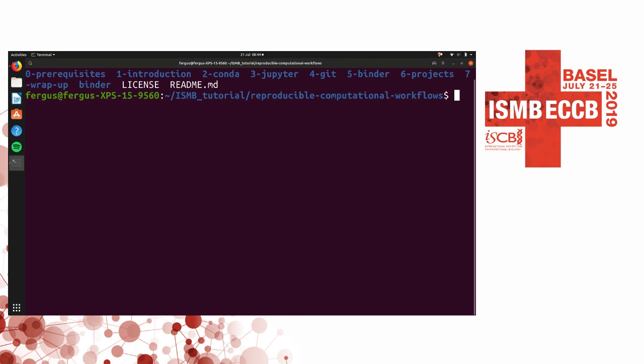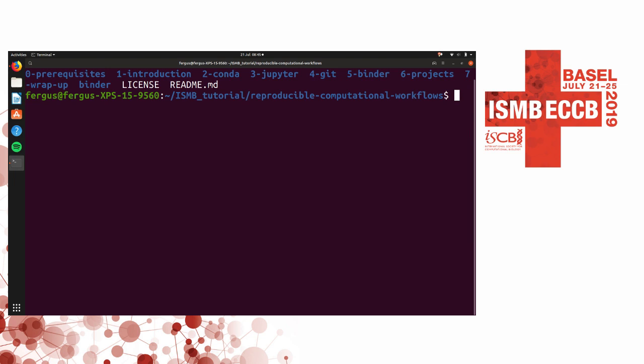Linux and Mac are both Unix-based, so you have Terminal. We'll be running a lot of the commands from Terminal. If you're on a Windows machine, the only slight distinction to make is you've had to install both Git Bash and the Anaconda prompt. The Anaconda prompt is for anything Conda related, and Git Bash is for the other. We'll try as much as possible to say which one, if you're a Windows user, you should be using at any one time. If you're on Mac or Linux, don't worry about any of that. I just wanted to bring that up. If you aren't sure, just raise your hand and wave it around.